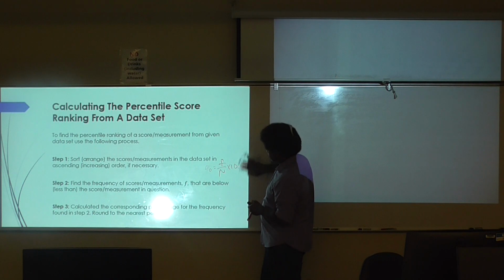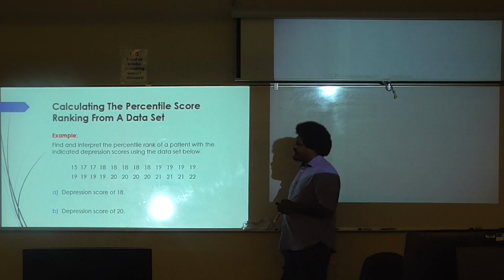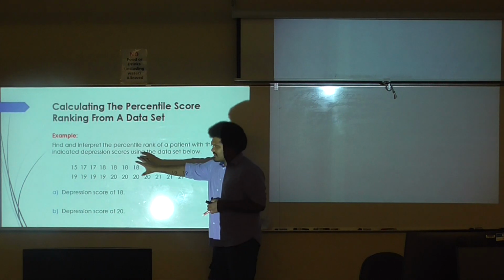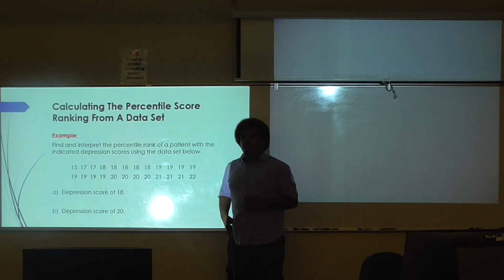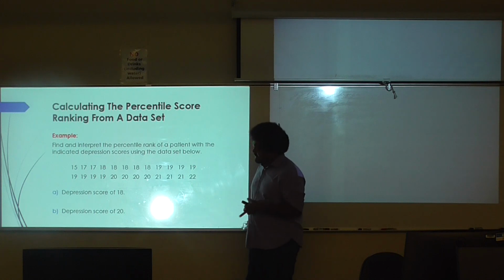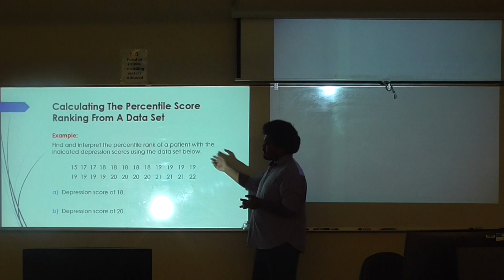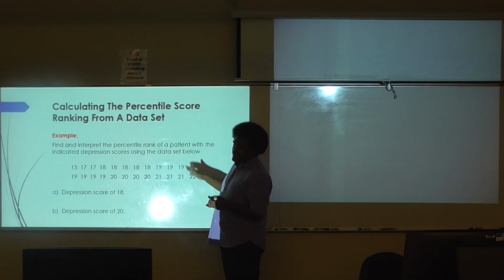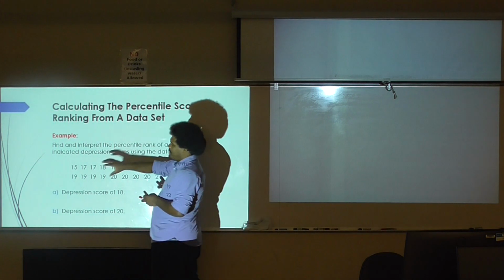So we'll go to the next page and see it happen. Here's an example. Notice how our data is in ascending order. It made it in ascending order for us, which is great. So I found it sorted, permanently in ascending order, so we don't have to worry about rearranging it. But that will be the first step when we're doing it by data.